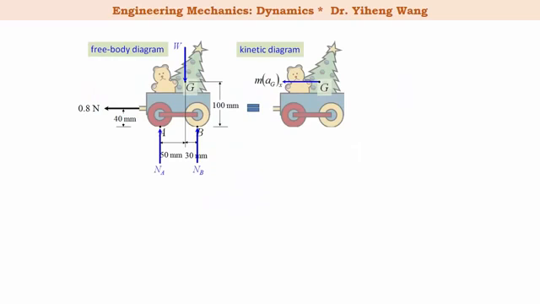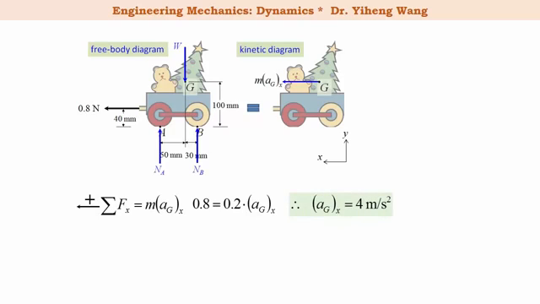So we set up our coordinate system, and now we are ready to write our three equations of motion. First, resultant force along the x direction equals m, the mass, times aGx, the linear acceleration along the x direction. And since we only have one horizontal force, the 0.8 Newton applied force, from this equation we can solve for our linear acceleration. And then, from observation, there is no motion along the y direction, therefore the resultant force along the y direction equals 0, and that includes our two unknown normal forces and the weight force.